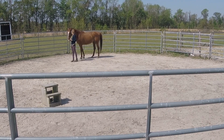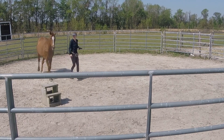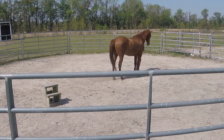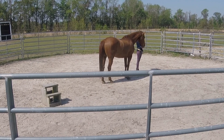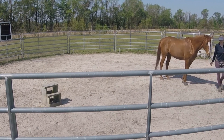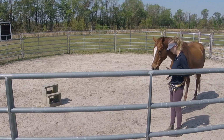I should be feeding him slightly back, putting my arm behind my shoulder so that he can be reinforced for having his head behind me. Here I'm reinforcing him and his head's slightly ahead of me, which could become a problem later on. Since he's been reinforced there, he might continue to go forward and forward and forward. If I don't catch it, I have a horse that's way in front of me, and most of the time you don't want that. So that's what we're going to be working on now. If I redid this video, that's the main thing I would change here.